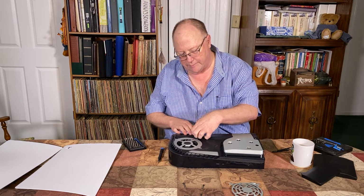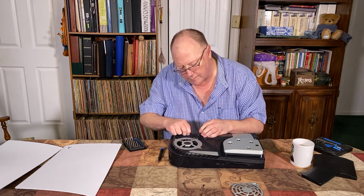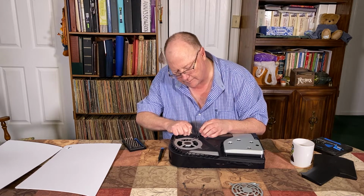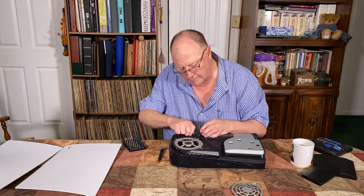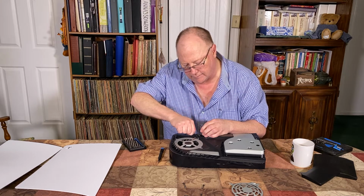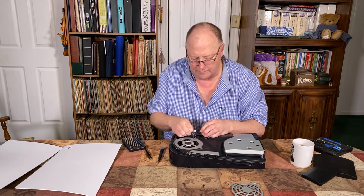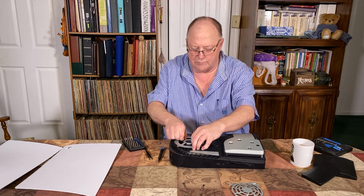So anyhow, you peel that sticker back a little, take some tweezers, get in there and wiggle around. Oh, don't be difficult. See if I can just get it with the wire. There it goes. And the fan just pulls right out.